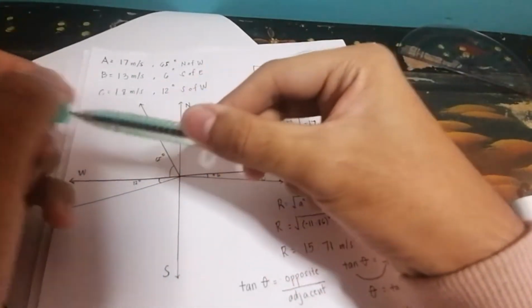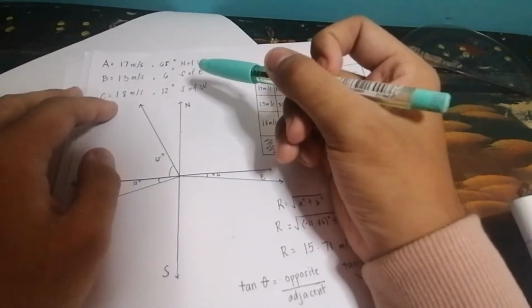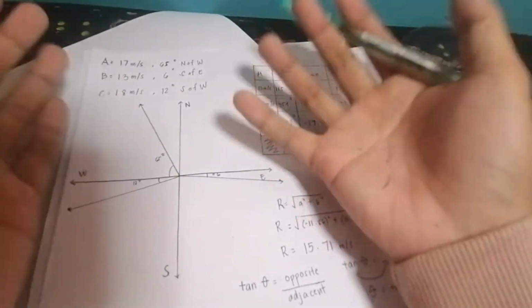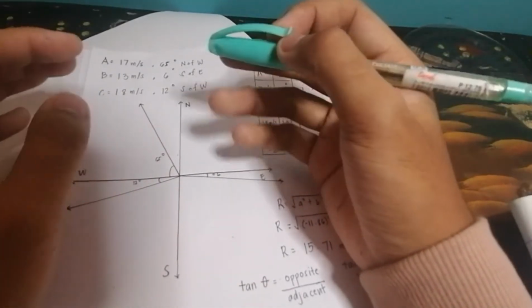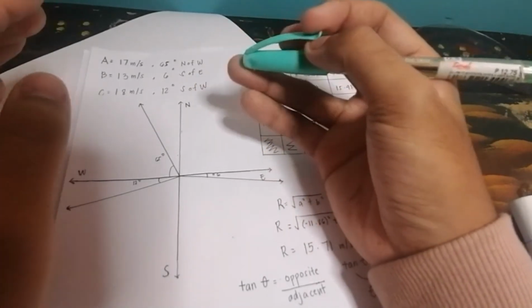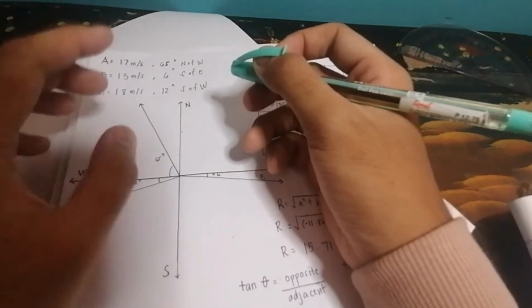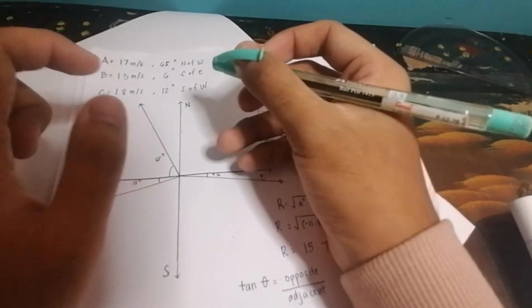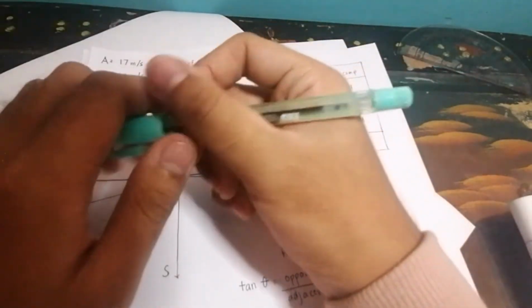So, in today's video, we're talking about vector addition. So guys, what is vector addition? Vector addition is an operation of adding two or more vectors together into a vector sum. And it has a lot of methods, but for today, we're talking about the component method. So it goes like this.